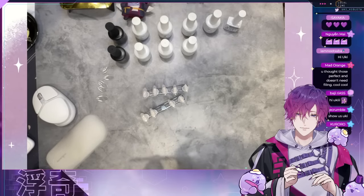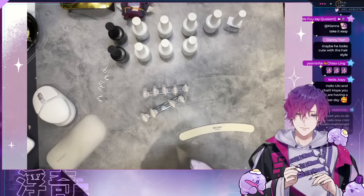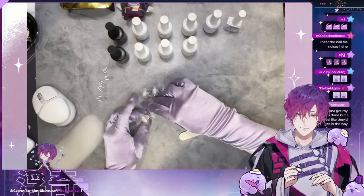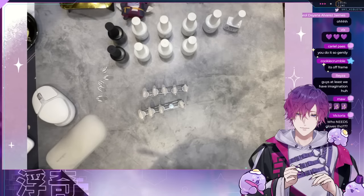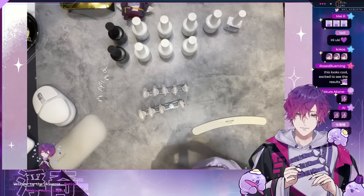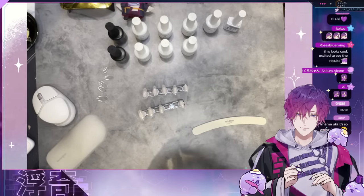Thankfully, the little nub is tiny enough that I don't really need to do much pressure. Just a few quick swipes with the file and it should be fine.